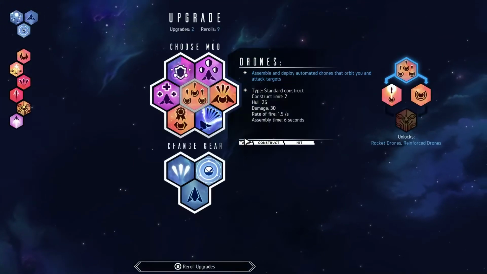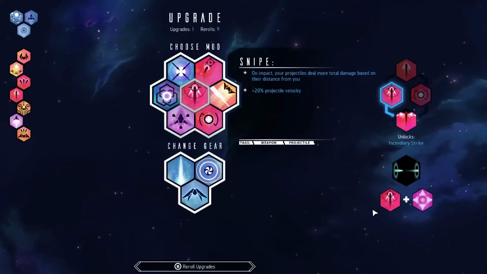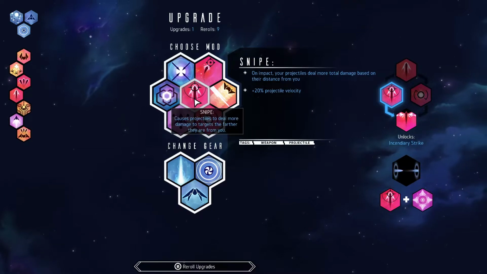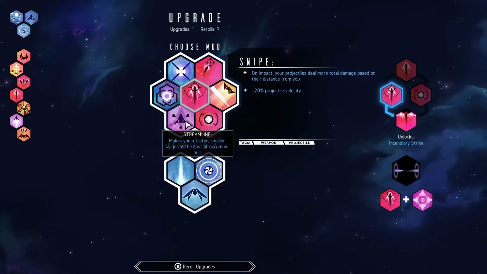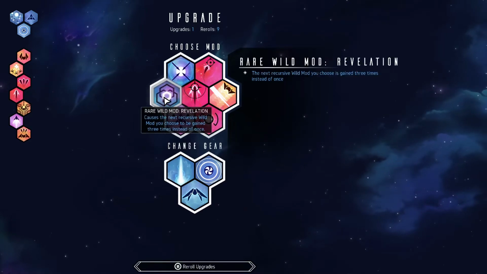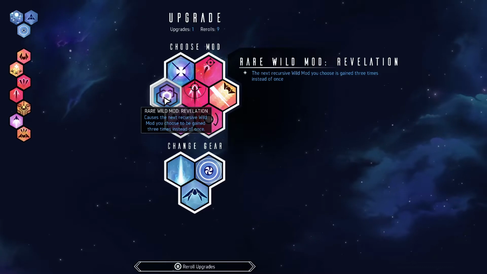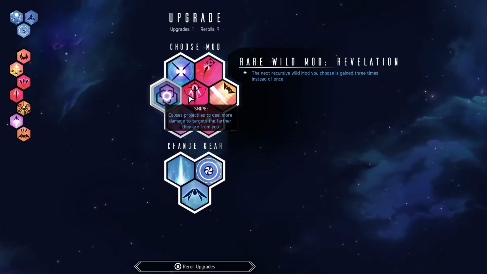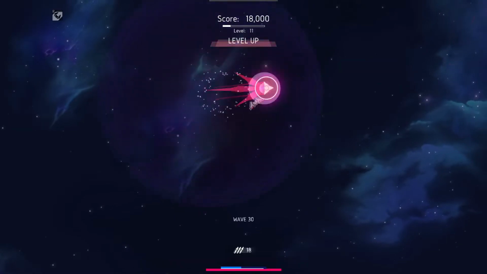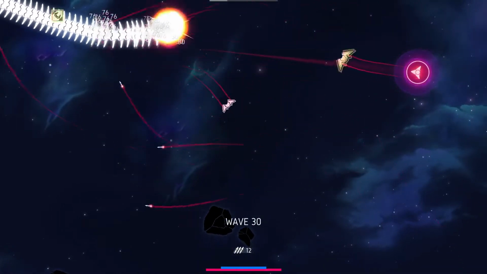Alright, good, good. Think we have to go interceptor here. What would I take with a revelation? I also want this snipe and the targeting. Could even go leaf on the wind. Revelation double tap strikes me as good though, just because it is the rare option here.